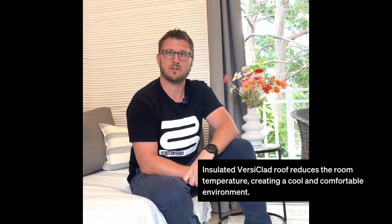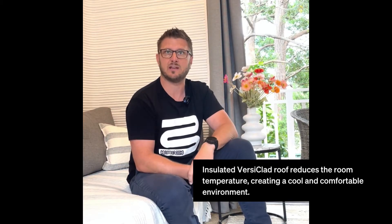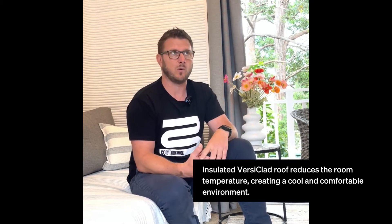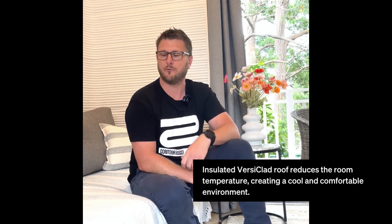It consists of a one-bedroom, a bathroom, kitchen slash laundry, a functional living area, and an outdoor living space, which is quite unique to anything that we've seen with a conventional build. It has an insulated versiclad roof, so basically inside this building is really cool and really quiet. There's no echo — concrete floor and concrete walls. It really is a functional place to live.